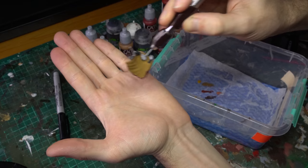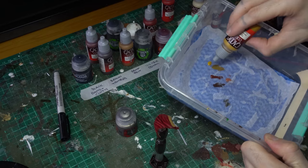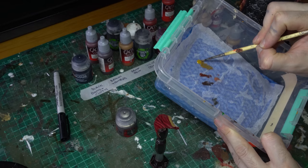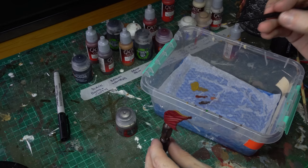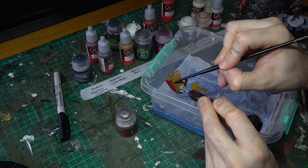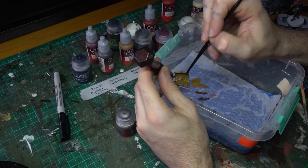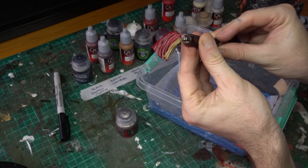While that layer of Earth is still wet, I'm going to grab some Plague Brown, mix up a little highlight element, and wet blend some highlights onto that cloth. Wet blending is an awesome technique for natural materials like cloth, where we want really subtle blends. I'm going to mix about a 50-50 blend between Plague Brown and Earth and apply that over all of the raised areas of the fabric — all of those big billowing cape folds — making sure anywhere that's raised has got this 50-50 mix. Then, still while all these layers are wet, I'm going to come in with some straight Plague Brown and apply it very targetedly in any regions exposed to sunlight — in particular the very top of the shoulders, flowing down to about halfway down his back on that section of cloth folded over his right shoulder.